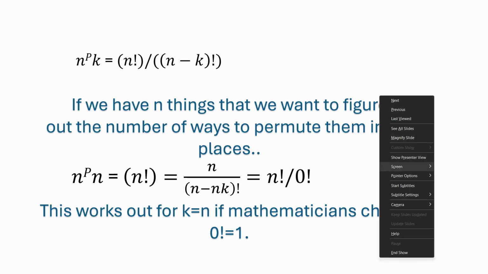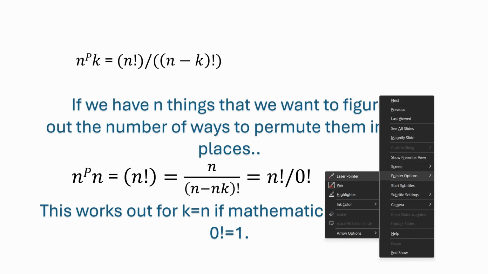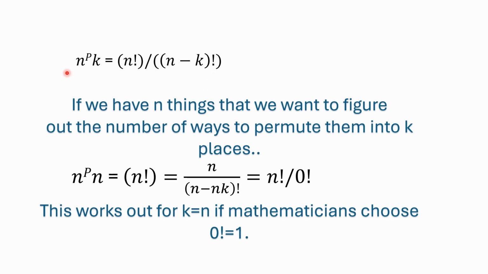Let's see if I can get a little better pointer option here. I do have a laser. Oh, there we go. So, what all this formula here is saying is that if we have n things that we want to figure out the number of ways to permute them into k places. So, before we were talking about the 5 people that we wanted to figure out how many ways can we permute them, or how many ways can we distribute them between 5 chairs. And we were saying it was 5 times 4 times 3 times 2 times 1.